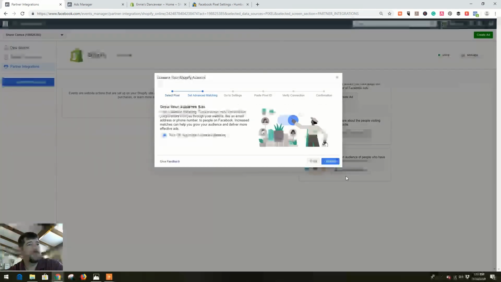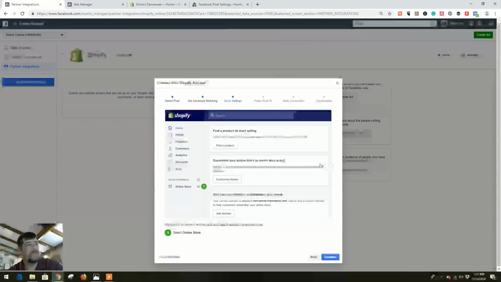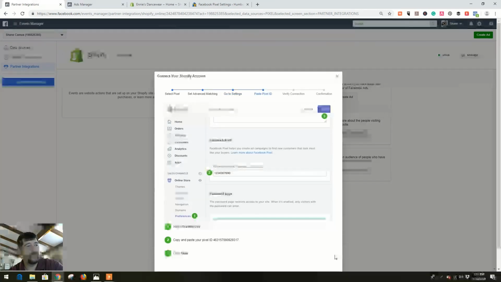Sometimes it gives you this error. So anyway, you go next. You go next. It's going to do the same thing that the WordPress did. It's going to tell you how to do it. So I'm just going to show you how to do it. Let me skip to the second page. See right here? Copy your code. That tells you what your code is. So you copy that.